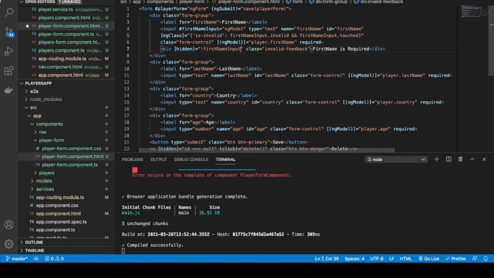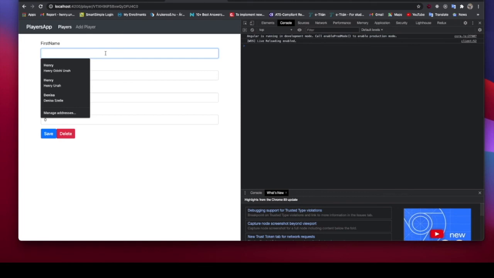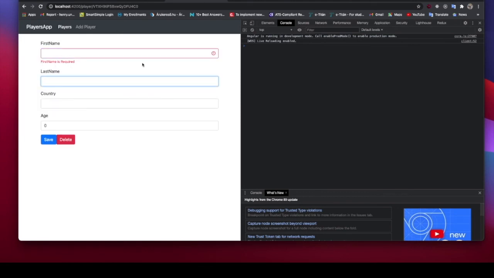So first name input, hopefully we typed it right this time, dot errors dot required. Okay, hopefully if I save it and I go back to this and I don't enter anything, there you see the border and you see the message saying first name is required.